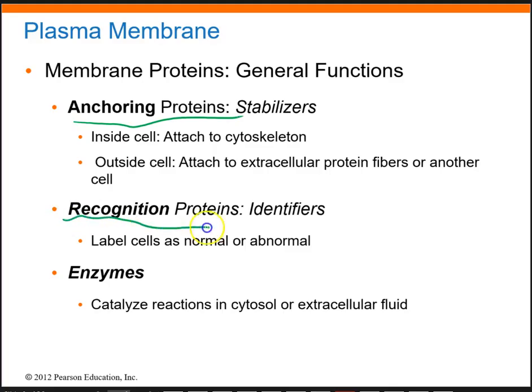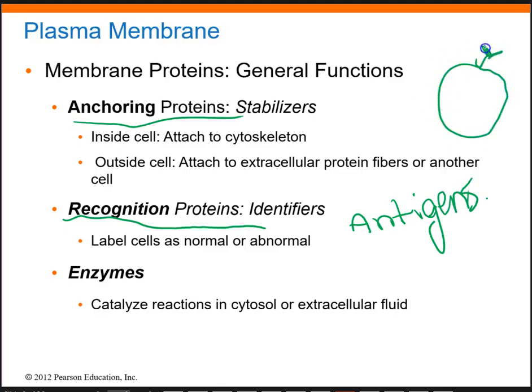There are what we call recognition proteins that stick out of the plasma membrane. All cells in our body have these. They're referred to as antigens, but they're just like little ID cards. So we have our cell, and it's got these little IDs that stick off of it, and they just identify this cell as one of our normal body cells. Our immune system will go through our body and it checks all of these IDs. Right? And if it's one of our normal body cells, the immune system ignores it. It's fine, it's supposed to be there.